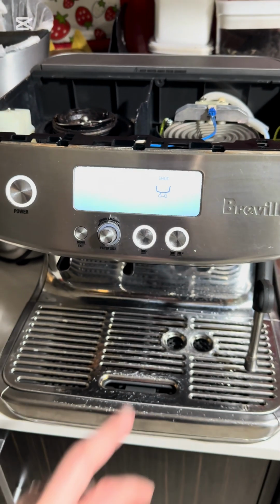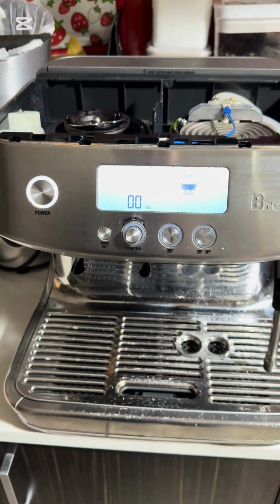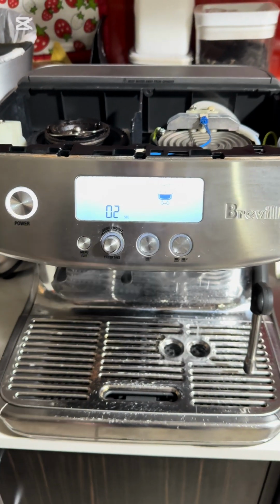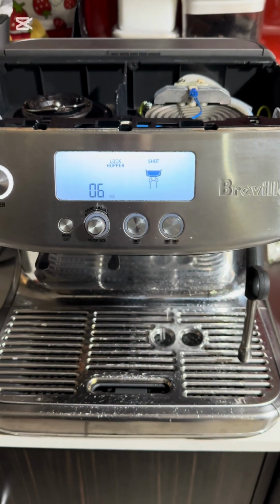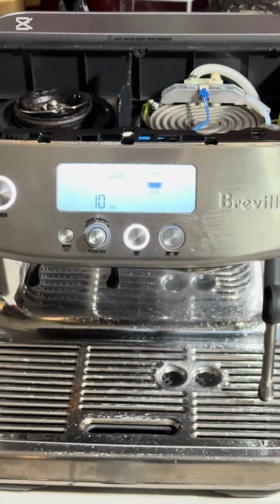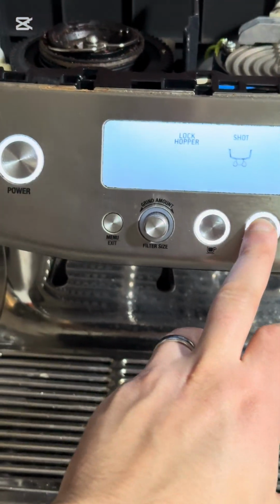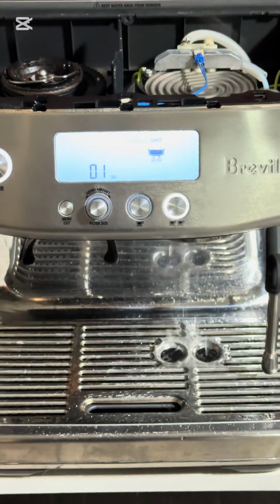And now, testing the machine after. The volume doesn't change at the 2-second mark. And it's definitely going over that 6-second mark before. It was only at the 6-second mark before it stops. Easily going to the 10-second mark, and then test the double button. It should go to the 15-second mark on the double button.